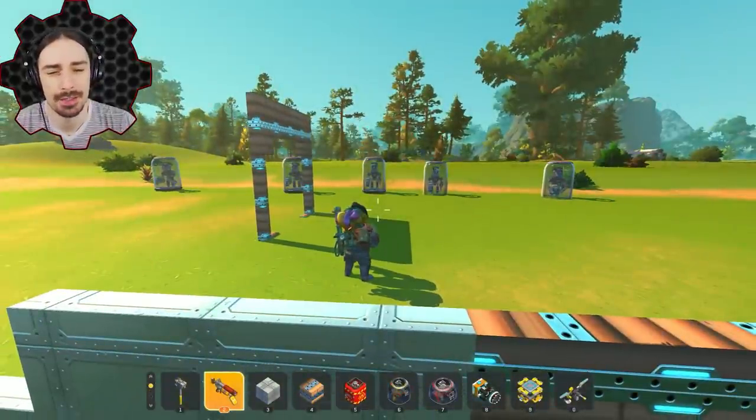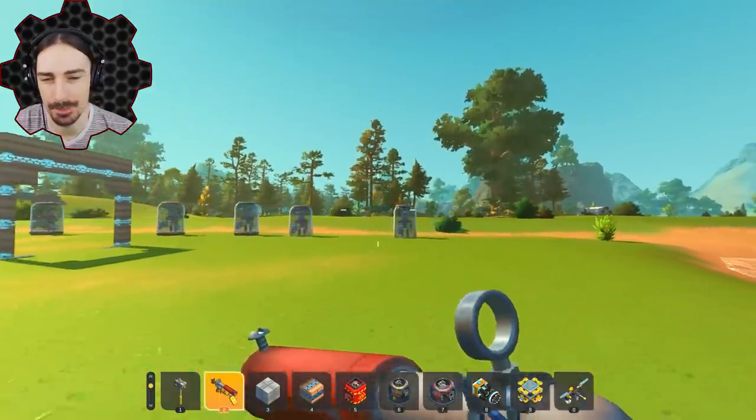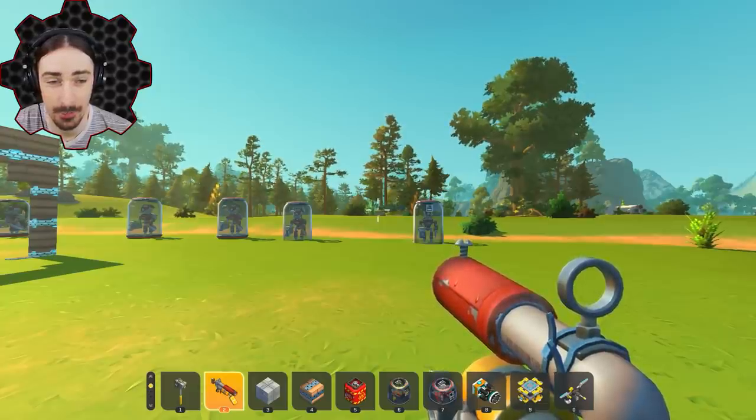Welcome, ladies and gentlemen, back to Scrap Mechanic, and today we're going to be making a floating fortress, and we're going to put it up against a bunch of explosive tape bots and probably just get completely annihilated and sink and enjoy a watery grave.